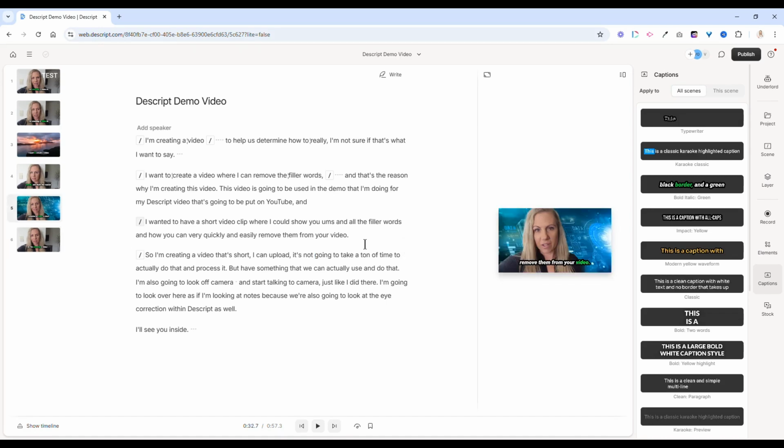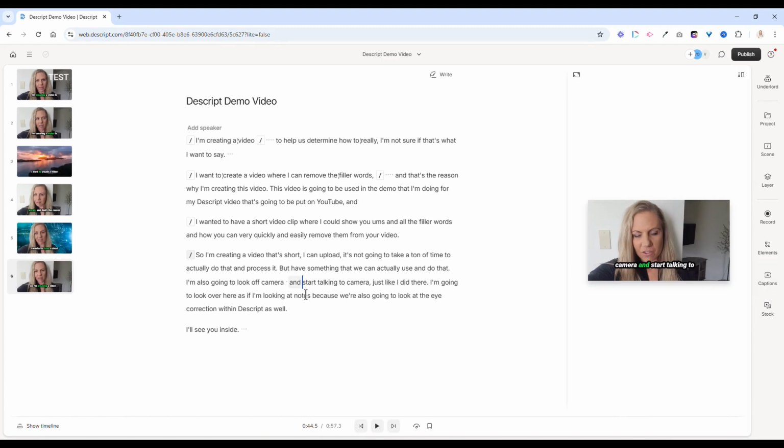Now this last feature is so cool. It's the eye correction. What I want you to do is, I'm going to take this off. It's going to do it automatically for me. Okay, this is the power of AI. So if you're someone who doesn't look to camera or is just getting used to being on camera and is not making eye contact with the camera, you might be looking at yourself. If you're looking at notes you have, this is going to help you correct your eyes. It's creepy, but cool at the same time, and makes it look like you're looking at the camera.